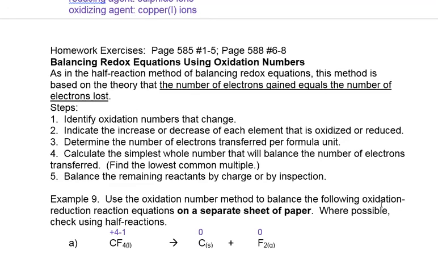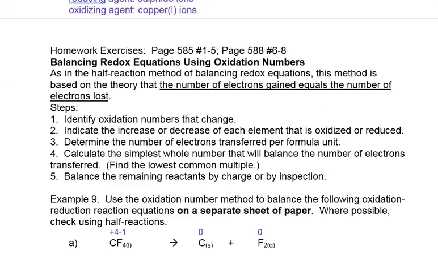Now, many of these questions you could balance without using this somewhat complicated method. Because if you look at the first question, I'm pretty sure you remember from Chem 20 how to balance an equation like that, right? You've got one carbon on each side, but you've got 4 fluorines on one and 2 on the other. You could balance it just by the method we used in Chem 20. It was called inspection, right? So you could balance it by inspection, and you wouldn't have a problem with that.